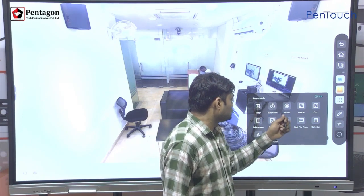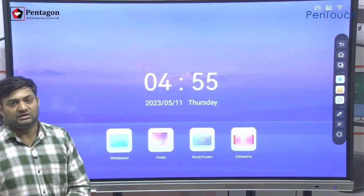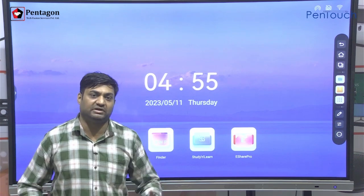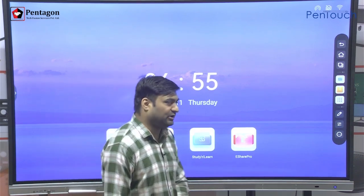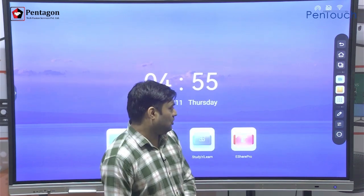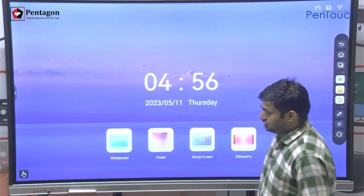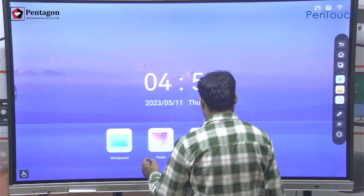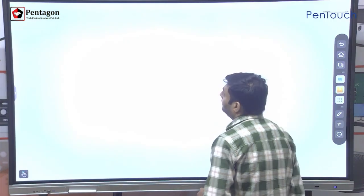touch overlay. Sometimes we use this panel as a whiteboard, as a presenting device, but sometimes we also want to take it as a home theater kind of screen. So there is a touch overlay option available. With this particular option, we can make this touch panel into a non-touch panel. How it is done, we just choose it and we can have this touch overlay option. So you can see there is an icon over here, and once I just clicked it, for example, like this, I just started Google Chrome, for example.